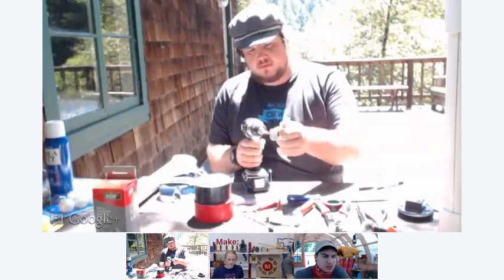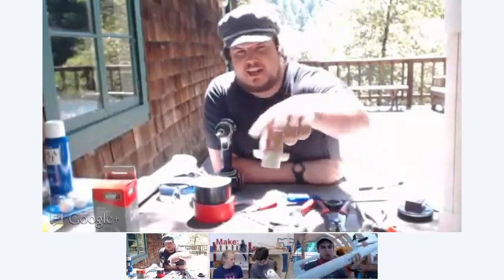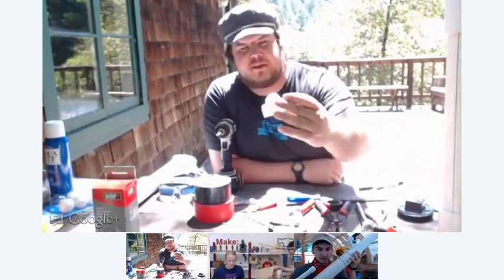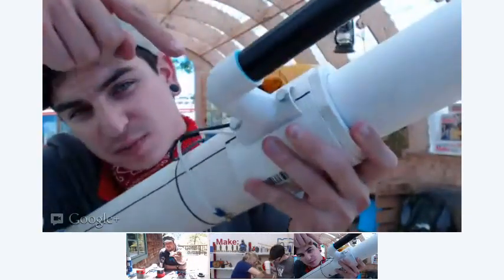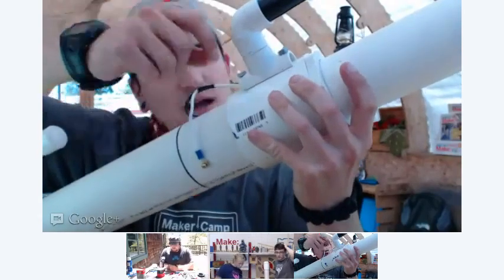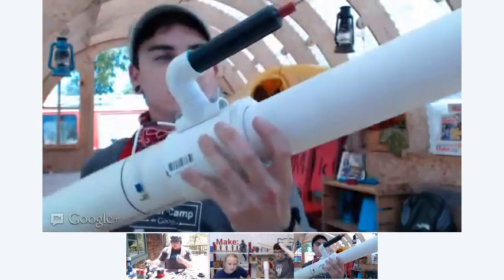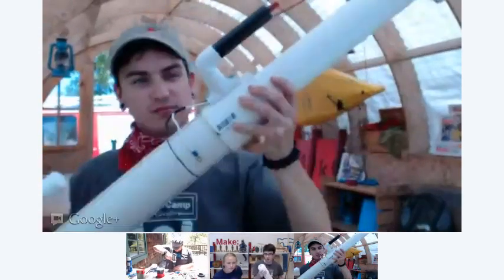And so, Dan, what is this piece going to do when we're all done? It's like the handle part? Yeah, so this is going to be your mounting bracket for your grips. You can see on Nick's right there. See how I have the bolts in the holes? Let me show everybody. A very secure mount and makes it very easy to hold your cannon. So you can see I drilled the holes here, in this piece right here. Okay, so you just took this coupling piece and used the hacksaw and cut this kind of in half, right? Right. And then we mount the bolts. Cool. So you want to do that to both your couplings. You need two. One for the front, one for the back.